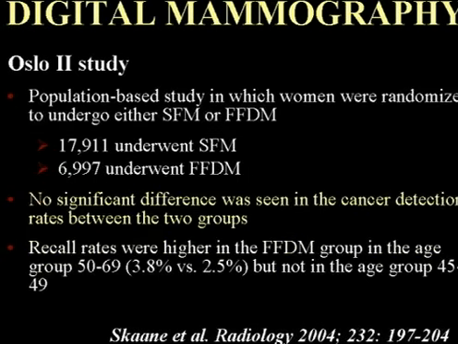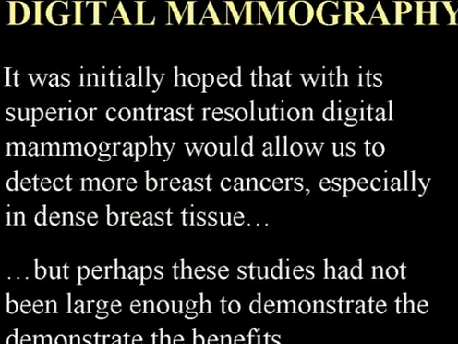They expanded on this with a population-based study that is similar to the mammographic trials that went on 30 years ago. Here in this population-based study, they enrolled about 25,000 women. And what they found here again was that there was no statistically significant difference in the cancer detection rate. Well, this is all a little bit depressing because we were hoping that the contrast resolution of digital mammography would afford us an incremental benefit in detecting breast cancers. But people postulated that perhaps these studies just weren't large enough. The benefit was there, but you needed bigger numbers to show it.